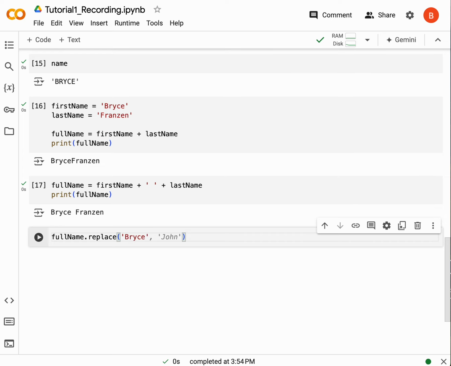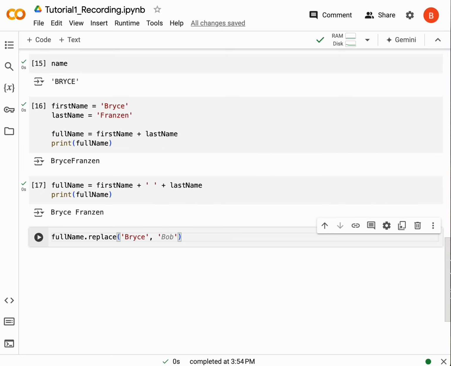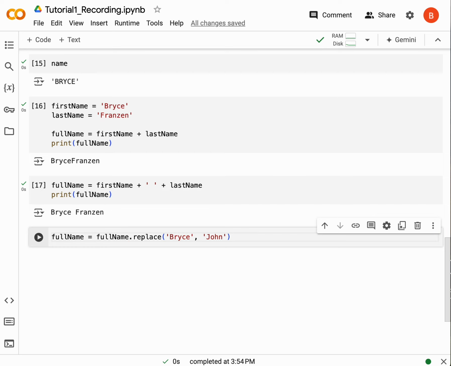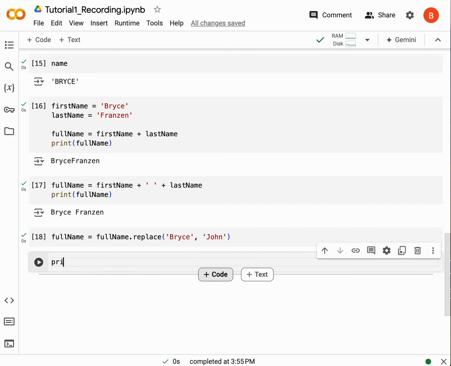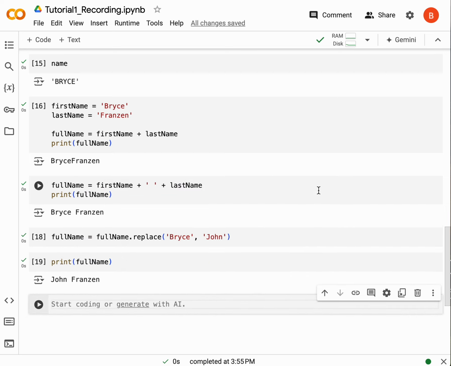Now it is case sensitive, so keep that in mind. And let's replace that with John. And remember, I almost forgot, we have to actually set the name and hit enter. And we can print out and see what that gives us. Look, John.